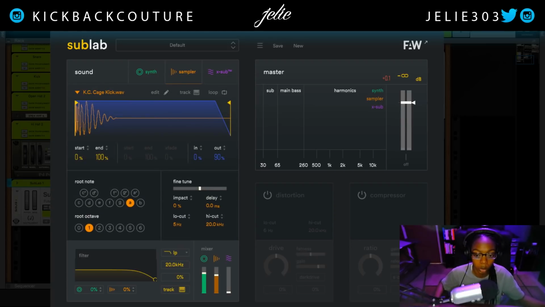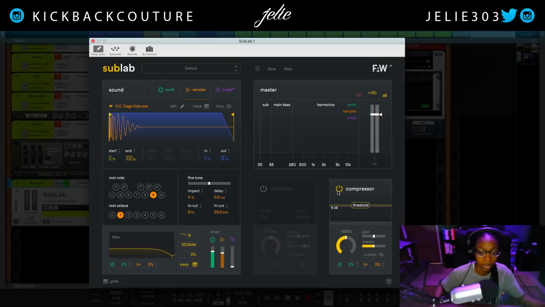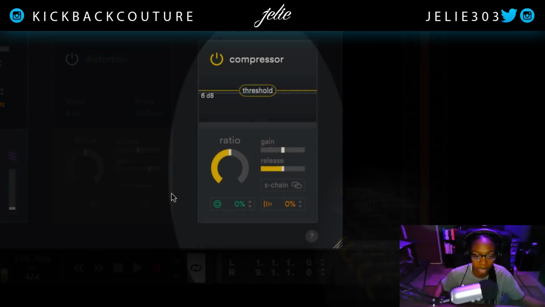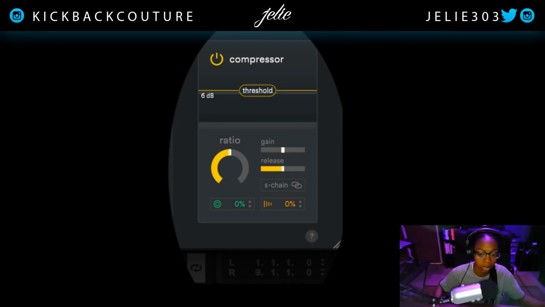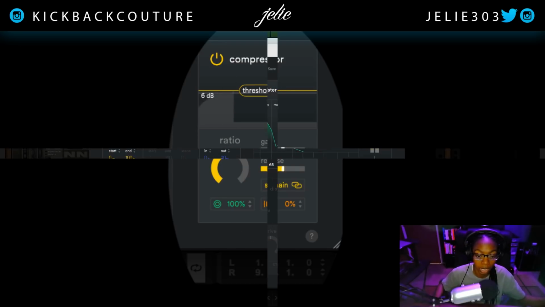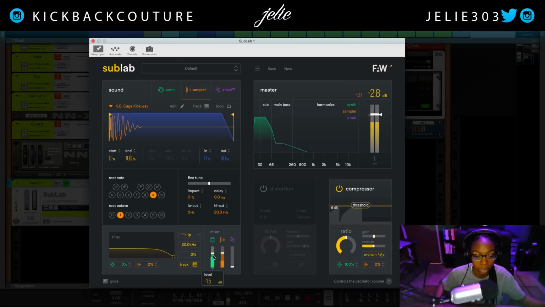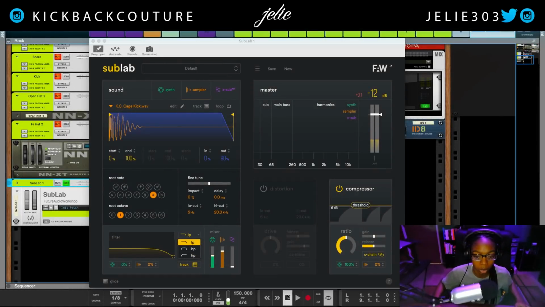Now over here to our right, we have a distortion and we have a compressor. First thing I want to discuss is the compressor. Here we can sidechain our sample to the synth. So just by clicking on here, this sidechain button, I can turn this up and have my kick sidechain our synth. Just gonna turn this down a bit. Lovely, and I'm just gonna hit play so I don't have to keep banging on my keys.